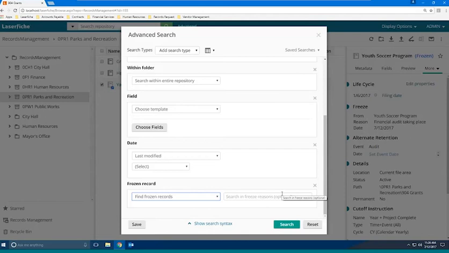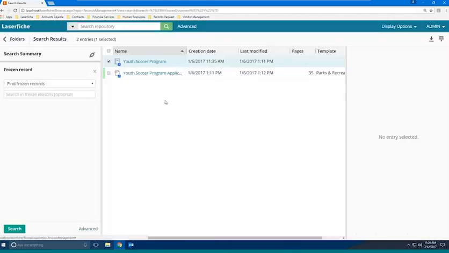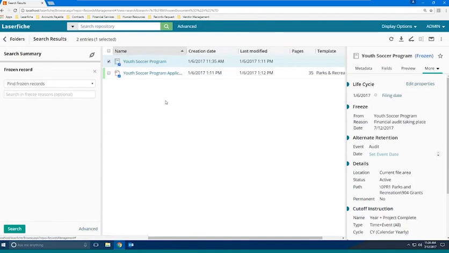As with any advanced search, you can save all of these properties. So if you're constantly looking for frozen records or you want to make a report out of it, that's absolutely something you can do by saving that record search as one of your custom advanced searches. We'll go ahead and just run a quick search here. And you can see that there are a few things that are frozen, so that will pull up our frozen records, and since that's the only configuration that we've put in our search, it's pretty limited to anything that we've just frozen in our repository, so it's found it for us here.